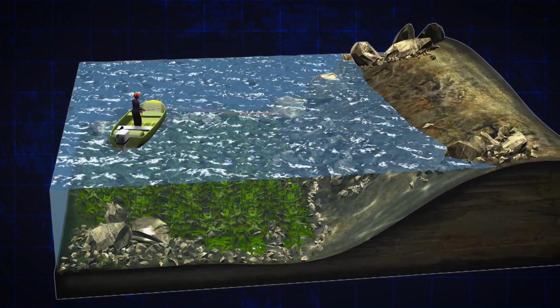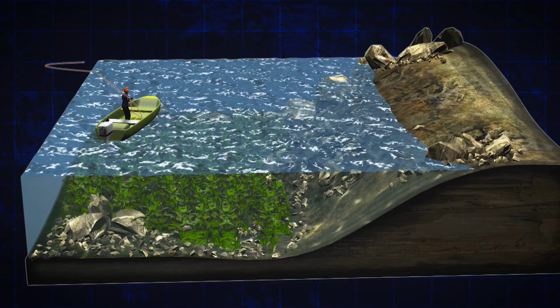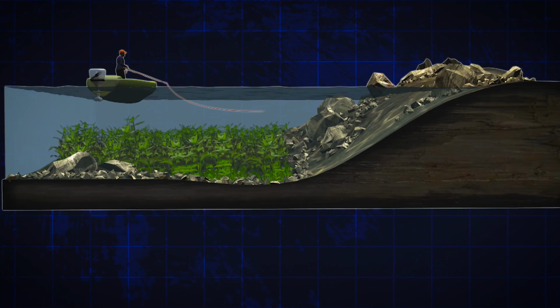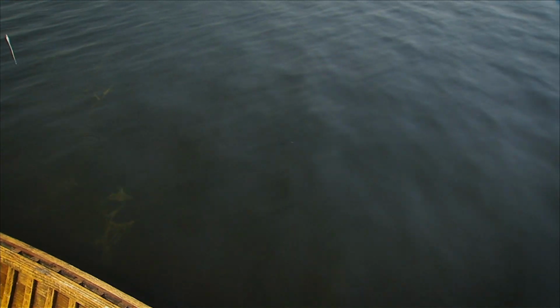Anchor near the weed bed edge and cast across the top of this structure, stripping in your streamer. The big pike and muskie, who are hidden in ambush positions, will emerge from the weeds and follow your fly. Usually they'll strike during the retrieve when the fly pauses and flutters as if hurt. This can be some of the most visually exciting fishing of the season.